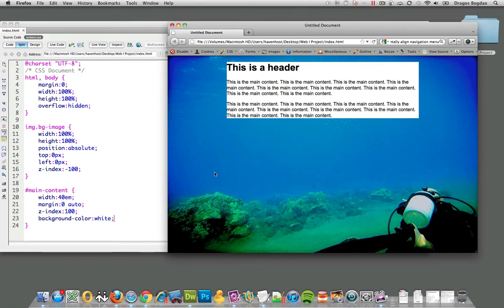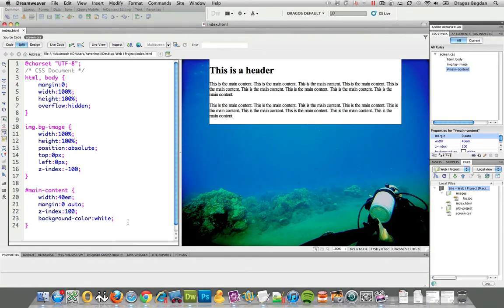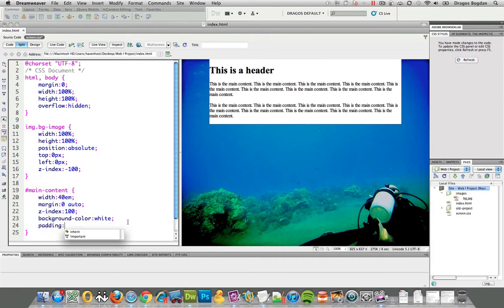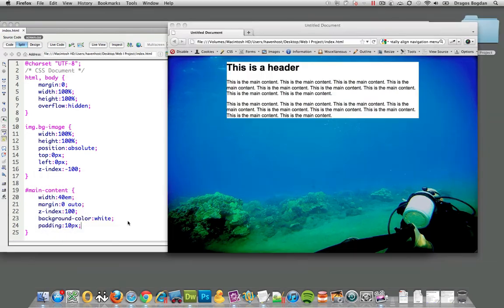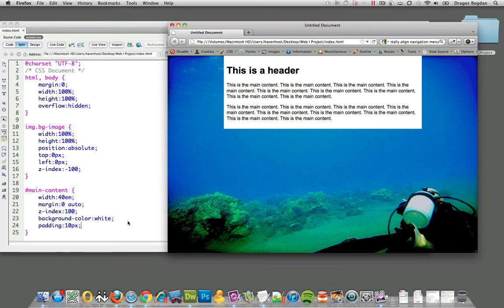So now, let me add padding around this whole thing, because I don't want any of the content, navigation menu, anything to be congested, right up to the border of it. So I'm going to add padding, and let's just say 10 pixels, and that'll give me a 10 pixel border all over. Okay, I got a bit of unexpected results up top over here, but I won't sweat that for right now. I could do the fine tuning a little bit later. So let me insert a navigation menu.